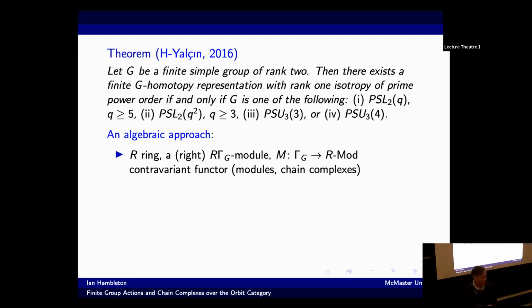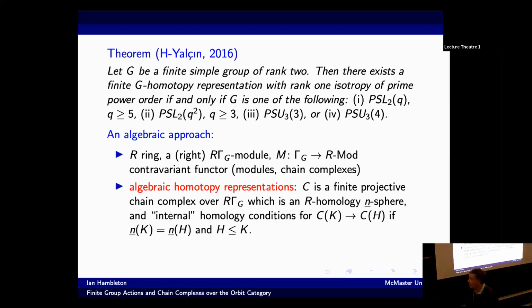So pick a side. That's what R mod is. And as I mentioned, you then can do chain complexes and so on. So an algebraic homotopy representation has a little bit of a complicated internal structure that I'm not going to detail, but you're invited, of course, to read our paper if you're interested in finding out the exact terms.